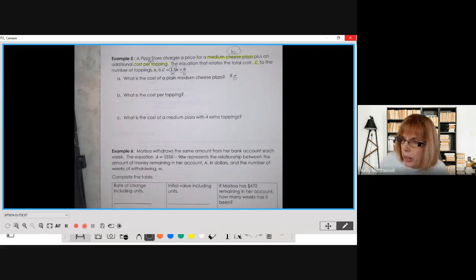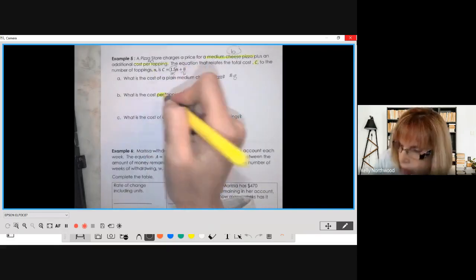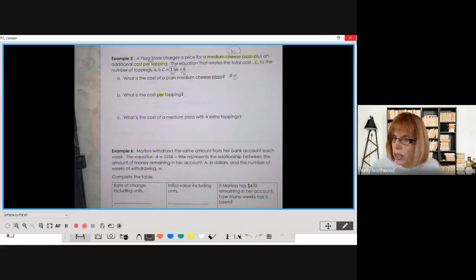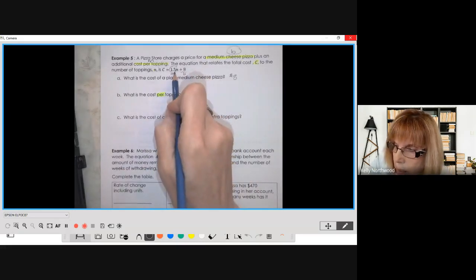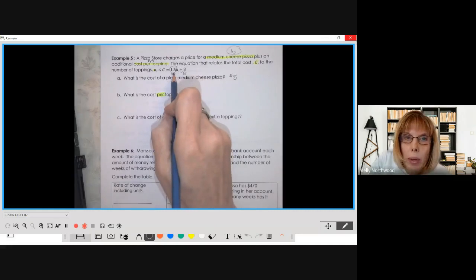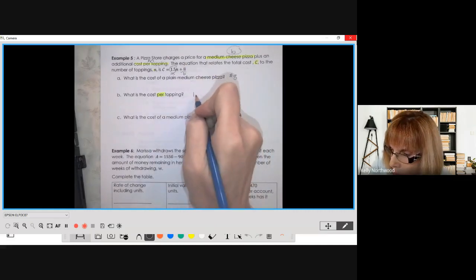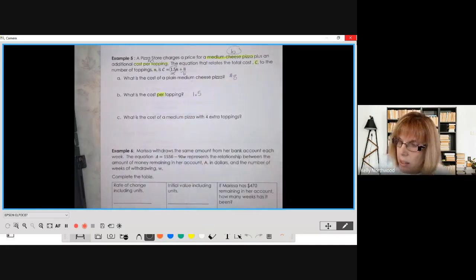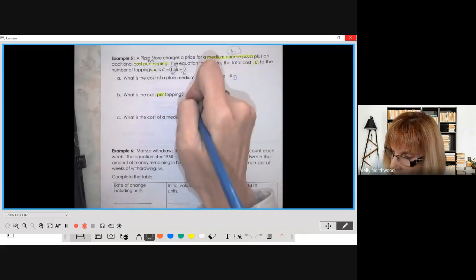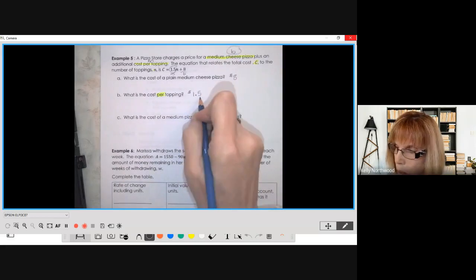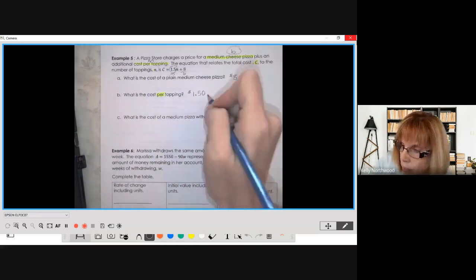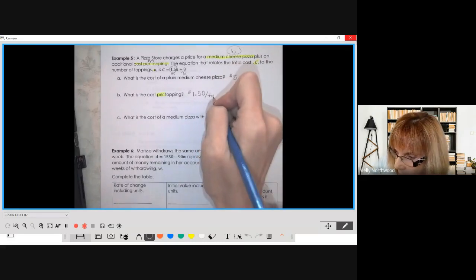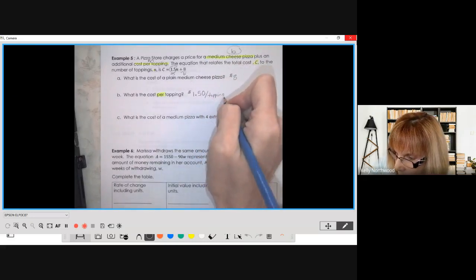And then when you see per, we know that that's relating to our rate of change. So what is the cost per topping? So M is the number in front of the variable, so it's 1.5, but that number doesn't make sense as a cost per topping. You've got to make it into a cost. So we put a dollar sign, and then $1.5 doesn't make sense. It's $1.50 per topping. So there's our cost per topping.